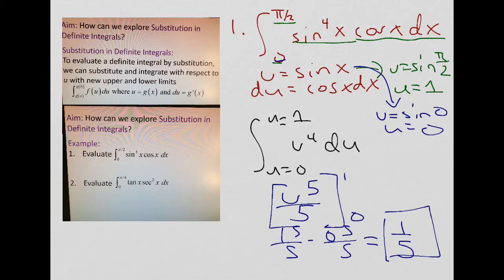Now if you didn't get this down because you were still on the definition or model here, or you were still copying down the example, please make sure that you pause or stop the video and write it down. You have to do these problems yourself, not just watch them. So we're up to number 2. Again, just stop or pause the video if you need to. All right, here we go.